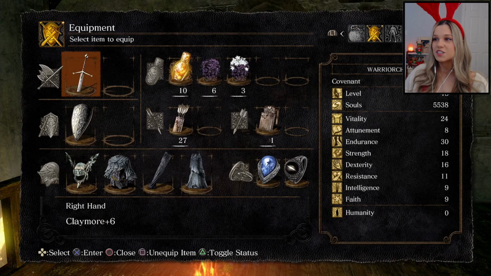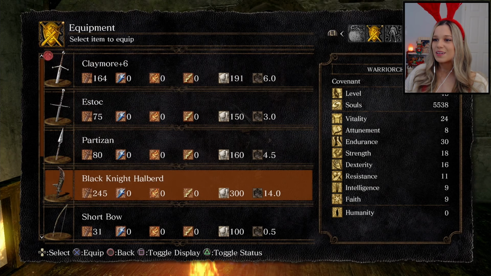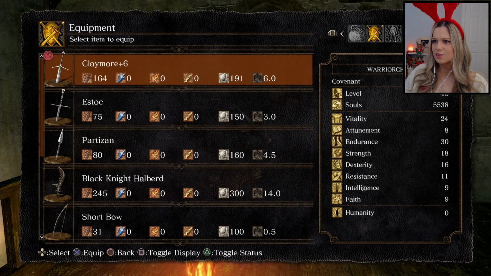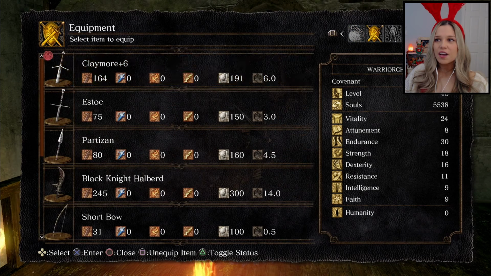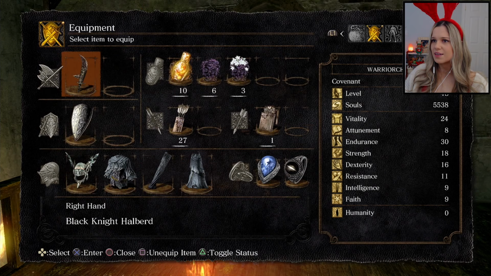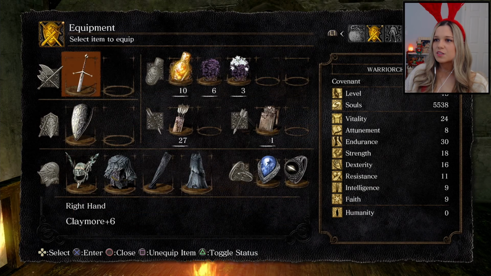But before we get started, you guys wouldn't stop talking about this Black Knight Halberd, and I don't really know what is so special about it other than the fact that it looks like it's got way more damage than my claymore, but I think I'll take it out, maybe give it a shot, and see how it goes. Oh, I guess not. I can't wield it yet. What do I need to wield it? Oh, I don't have enough strength and dexterity. Okay. Well, we're just gonna go back to our trusty old claymore.